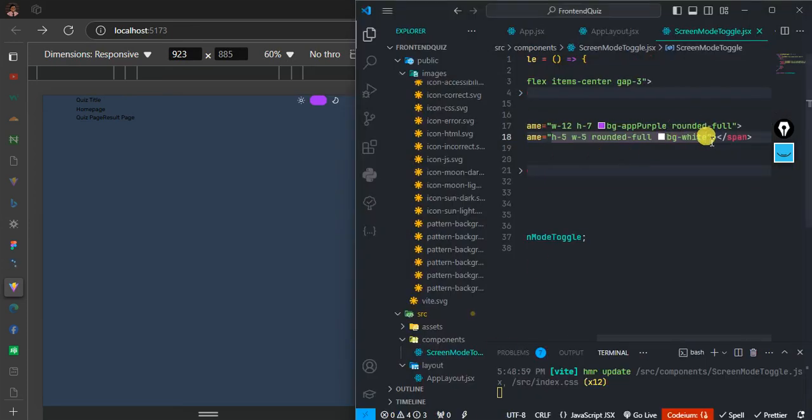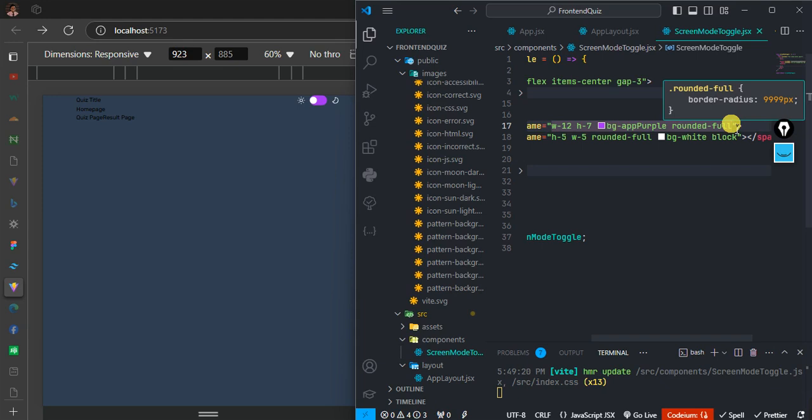So we need to display it as a block because the span is inline. I think that's what is making it. Yeah, because it is inline, so it does not want to come outside. So we need to make it block. But it doesn't have anything. Before you can give it width and height, it must be a block element. Or you say flex, anything that is not inline, it will work.